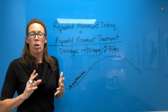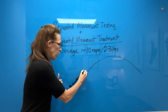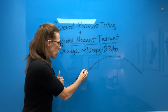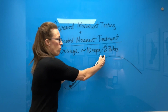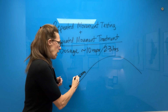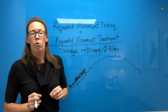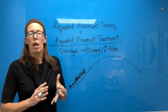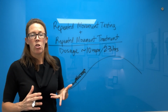So again, if you do 100 in the morning, you might push it up to here because you did 100 and not just 10 repetitions, but it'll slide back to here, or maybe even more, because you're going to have 24 hours before you do it again. And so then it's going to take longer to do it, and it's probably not going to be fruitful. And if you're not seeing changes on a regular basis, people are likely to not believe in this or discontinue the investigation. And I get that.